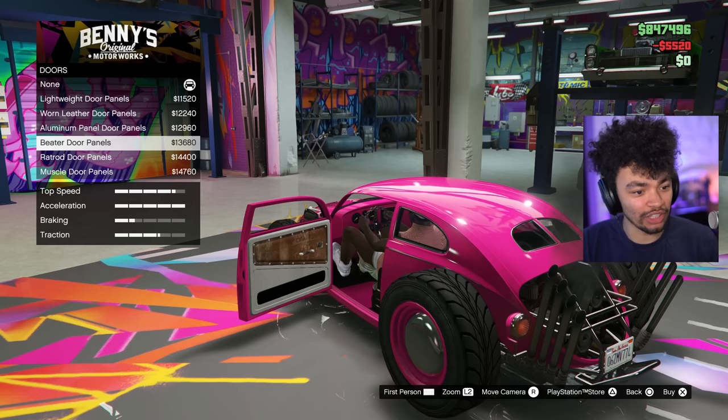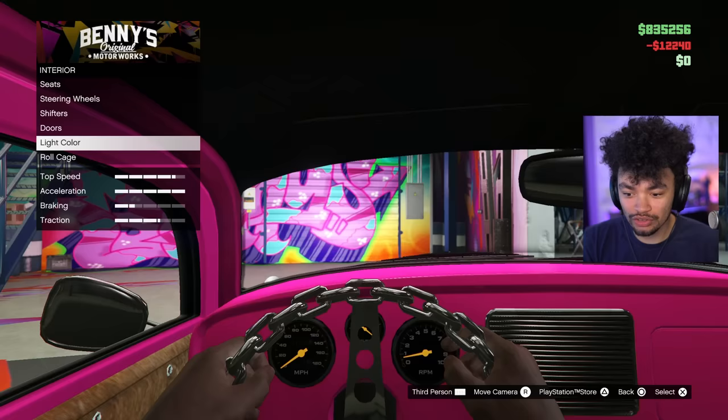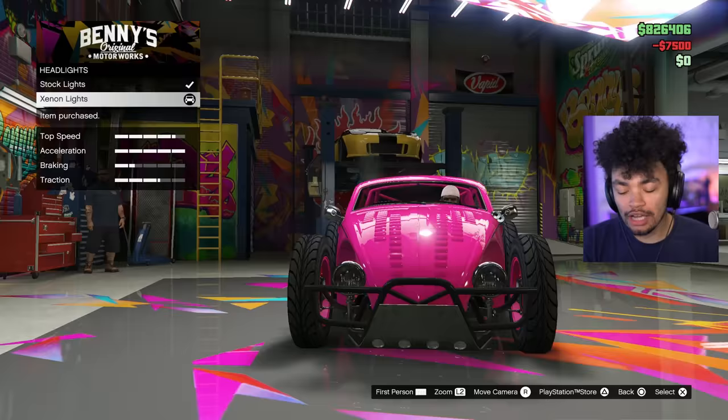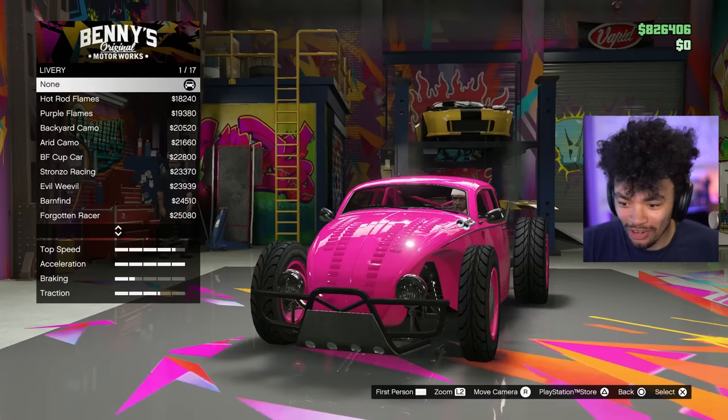Door cards, we can change them up a little bit. We can make them look a little bit racy. Or we can go for the full leather. I really actually like that. We've got the colors for the speedos. Not going to change that. And the roll cage, which is probably a very good idea, to say the least. I just installed Xenon. They're not even headlights! Absolute baboon, I swear.